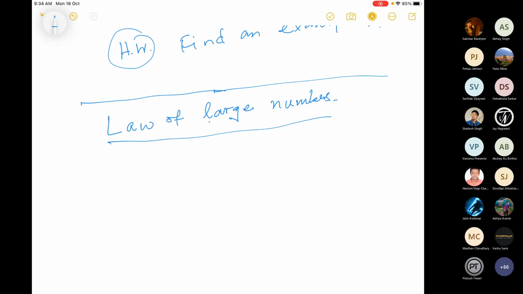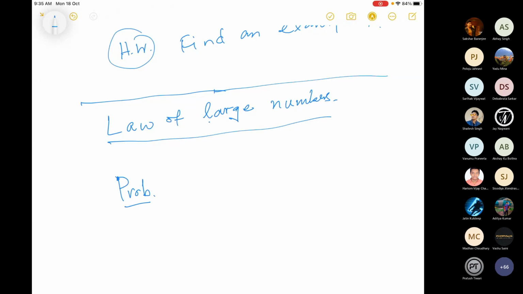By the way, since you have a holiday tomorrow, let me give you a problem for food for thought. This is just a problem, because this part we'll be talking about maybe next week. I'm just asking you, suppose you take a coin, any coin. Now you want to find out whether the coin is biased or not. Bias means what?